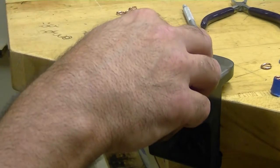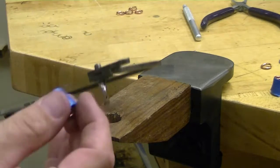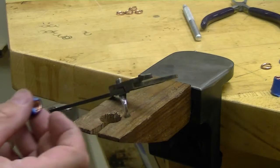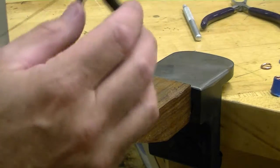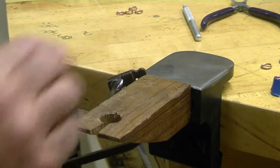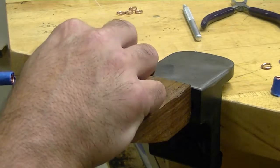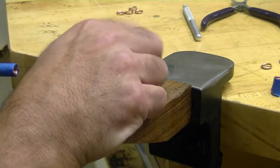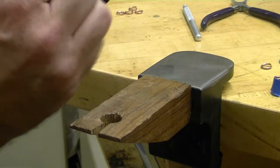I want to take my jeweler's saw, and I'm going to place this on the jeweler's saw. Right on the blade. And you're going to cut these from the inside to the outside. So, I'm going to press this in and compress my saw blade once again. Push it against the table or my bench pin and tighten down my chuck. Okay, there it is.